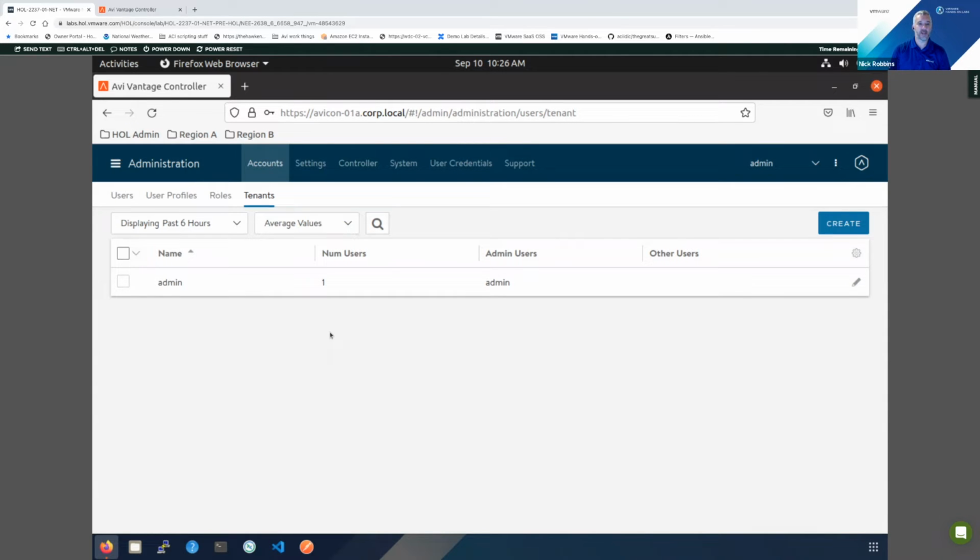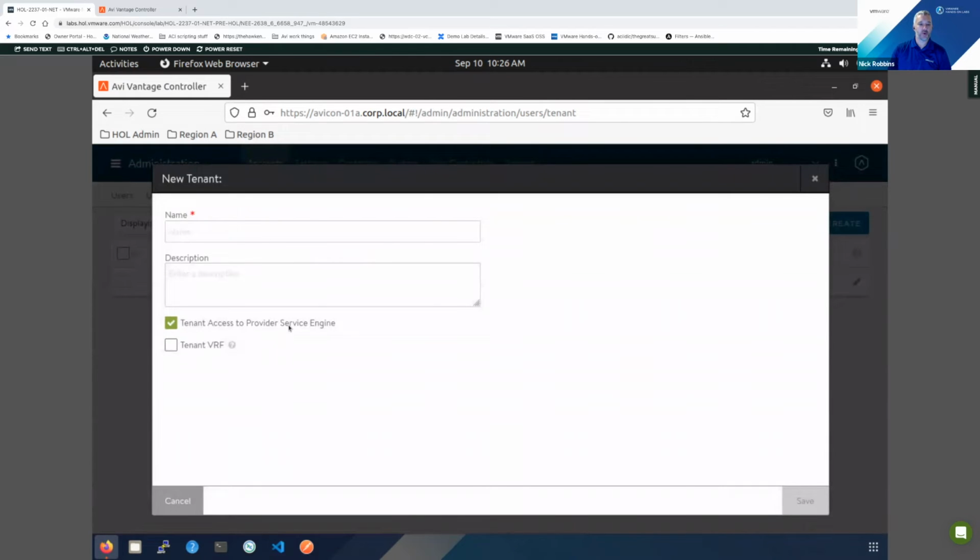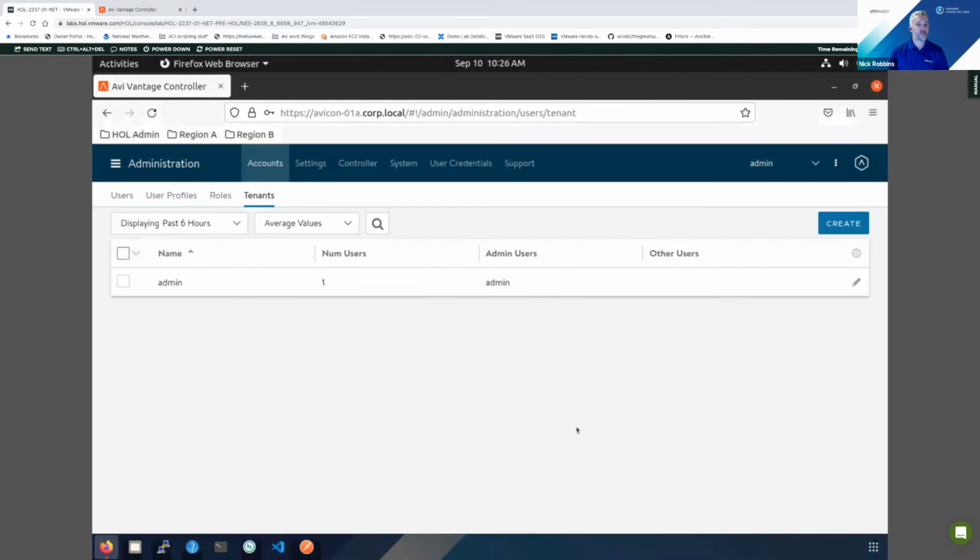We've got different tenancy models where you can use service engines that'll be out, basically shared service engines in the admin tenant. You can share those out to the user tenants. Otherwise, if you have a tenant that wants their own service engines, you can contain them all into their own one little bubble. They don't need to use any shared services or anything like that.